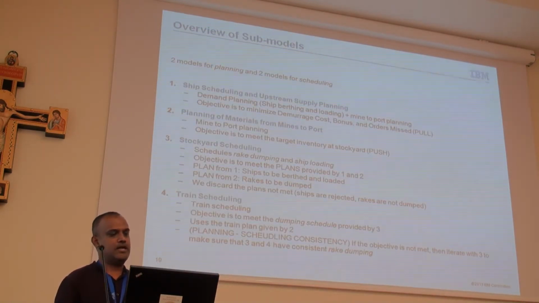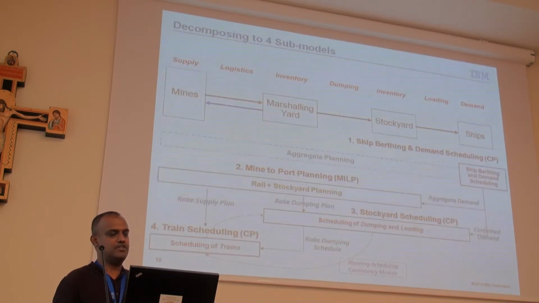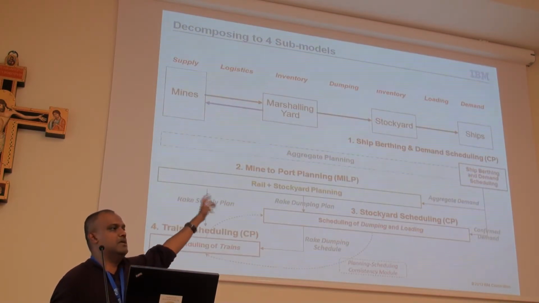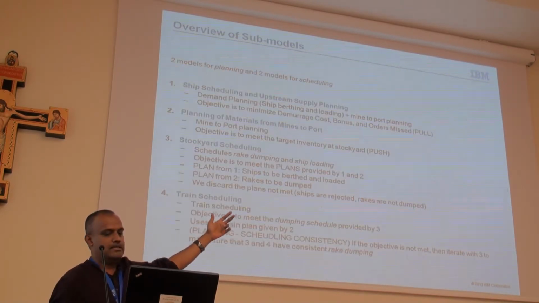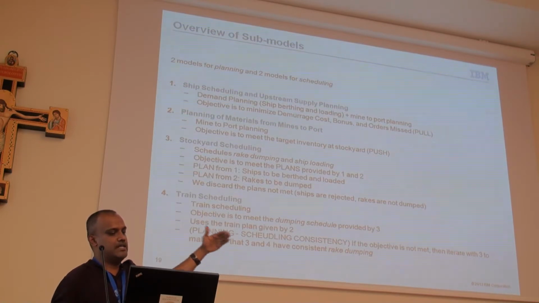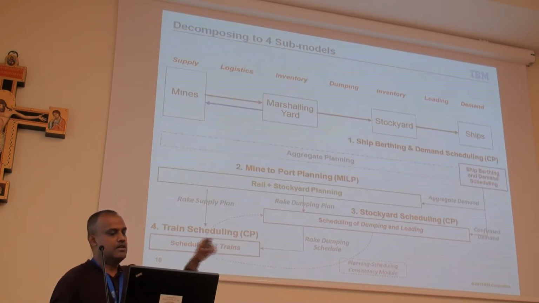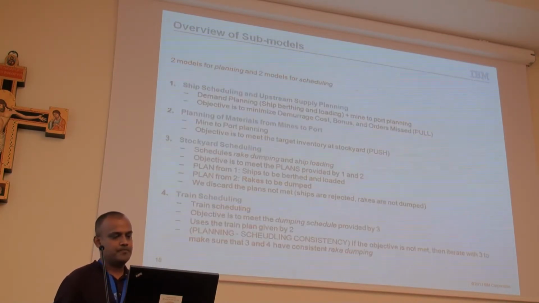So in that sense, you can think of these first two problems as the planning problem, even though the first one is more of a scheduling, it's demand scheduling, but still I could think of this as a planning problem, and which drives my other two scheduling problems. So we have kind of a hierarchical decomposition here, and also the things that span across the stages.